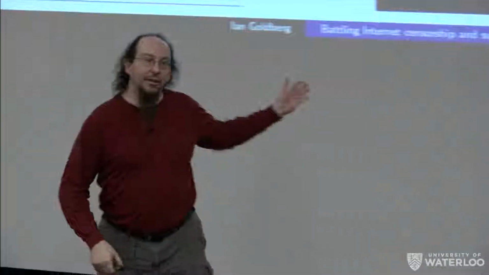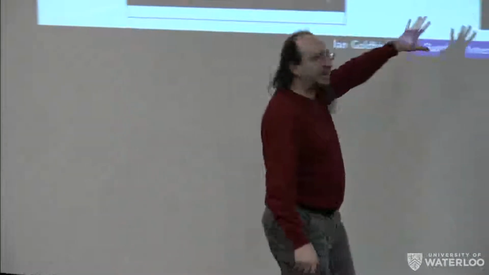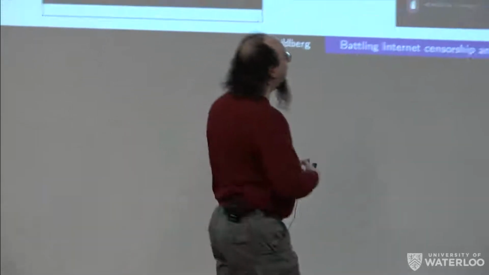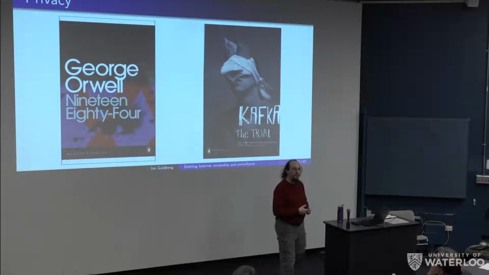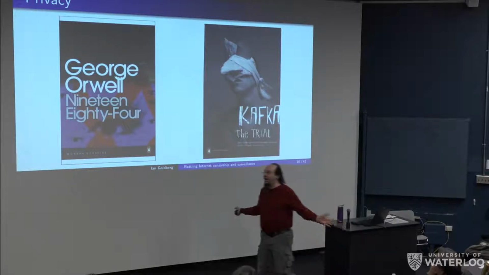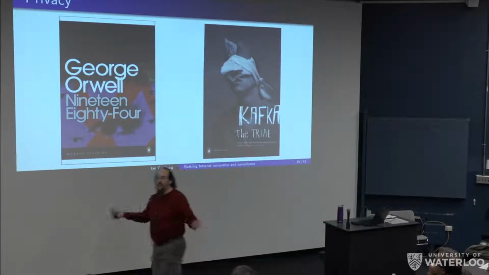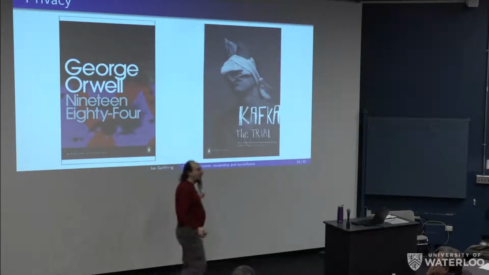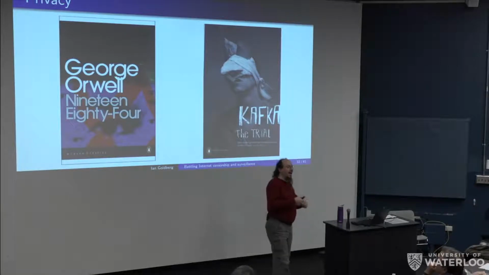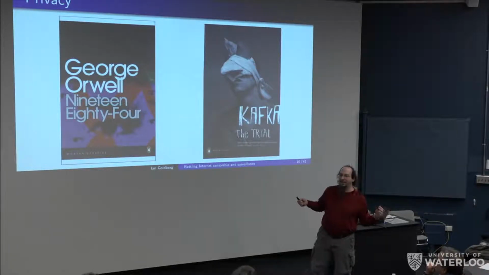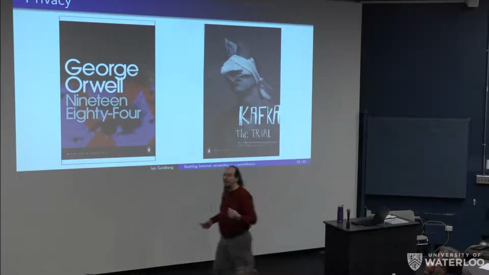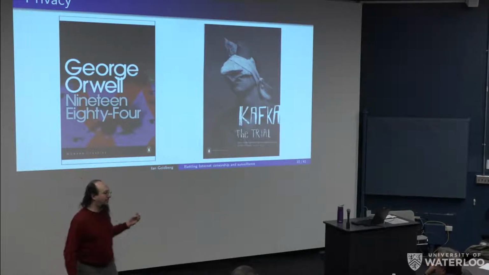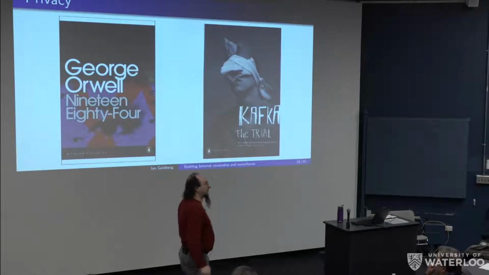In The Trial, the privacy issue is completely different. So in The Trial, the main character, Joseph K., is put on trial for what, he doesn't know. He's not told. No one presents to him any evidence, any reason he's on trial. The privacy issue here has nothing to do with secrecy. The privacy issue here is one of transparency, one of accountability, and one of autonomy. Okay?